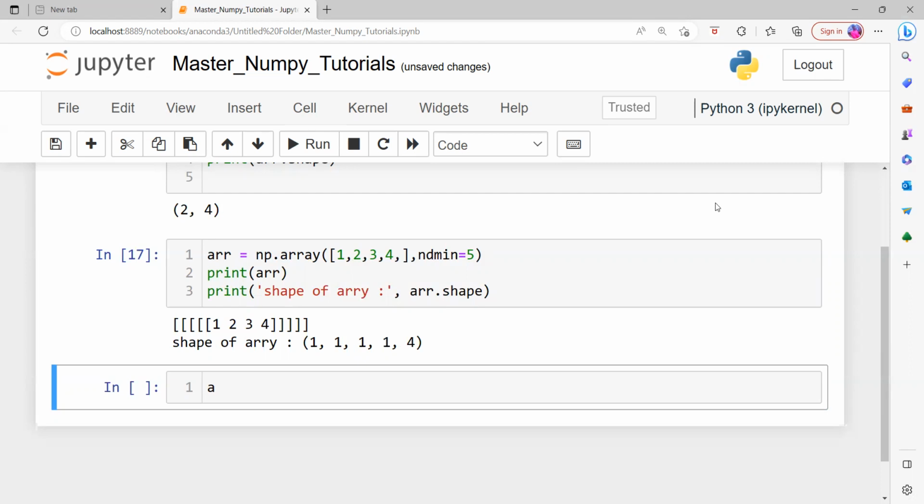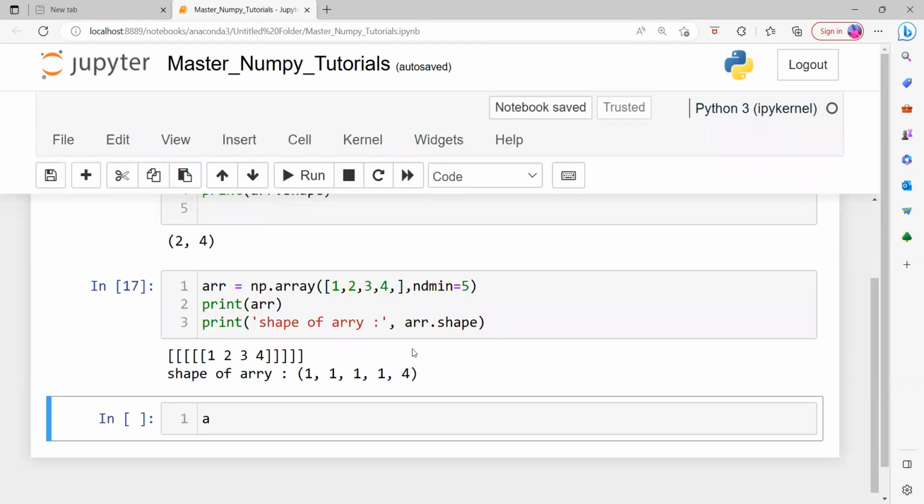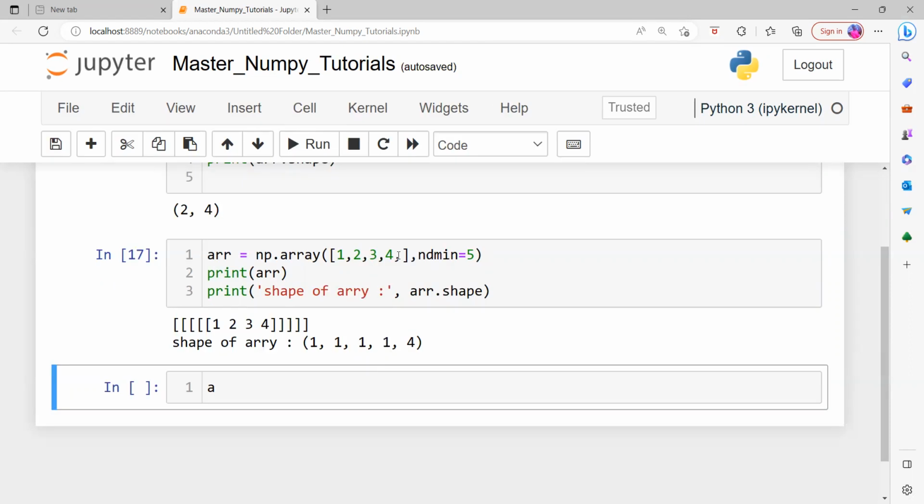At first, the dimensions have 1, then the last one has 4, so it's 4 plus the extra dimensions, making 5. We're using 1, 2, 3, 4 here, and then this plus 5. So this is it, we're using arrays, guys, to get the shape. I hope you got the idea.